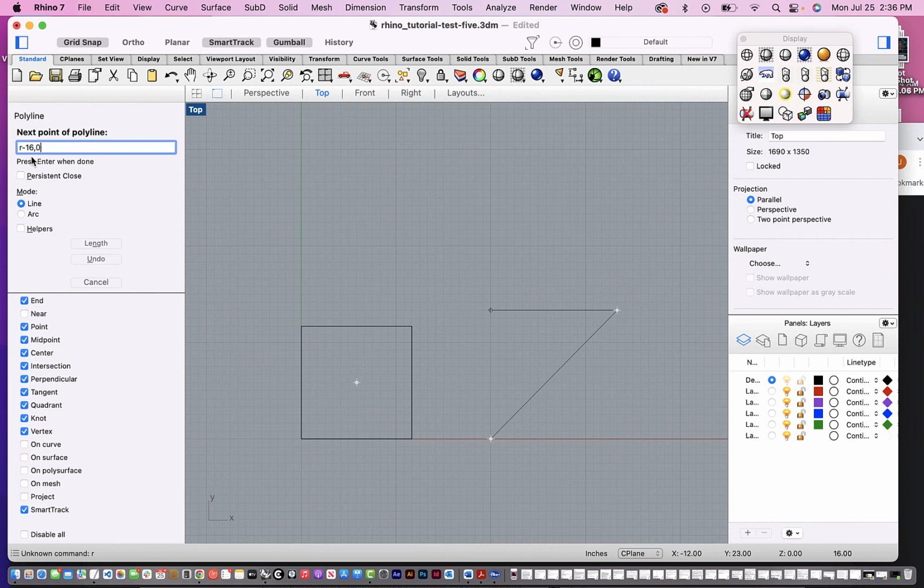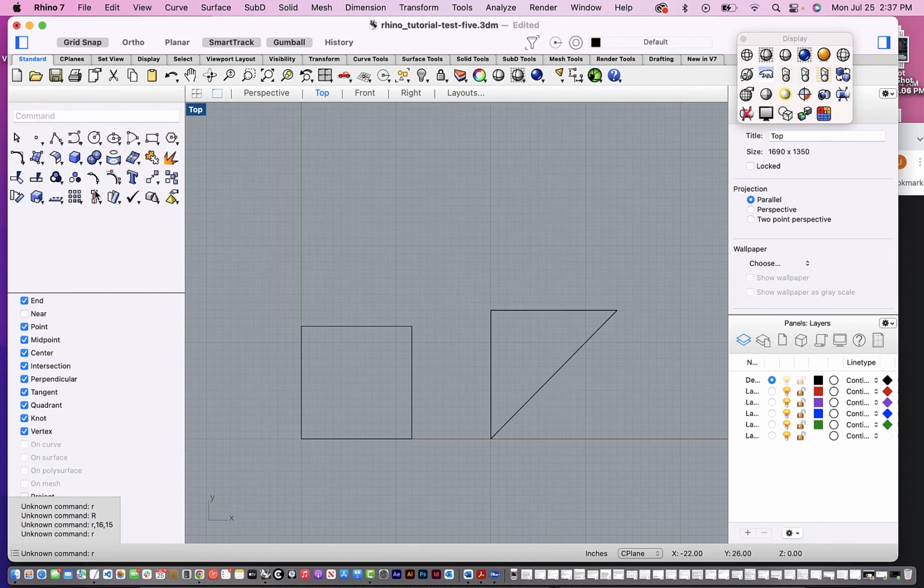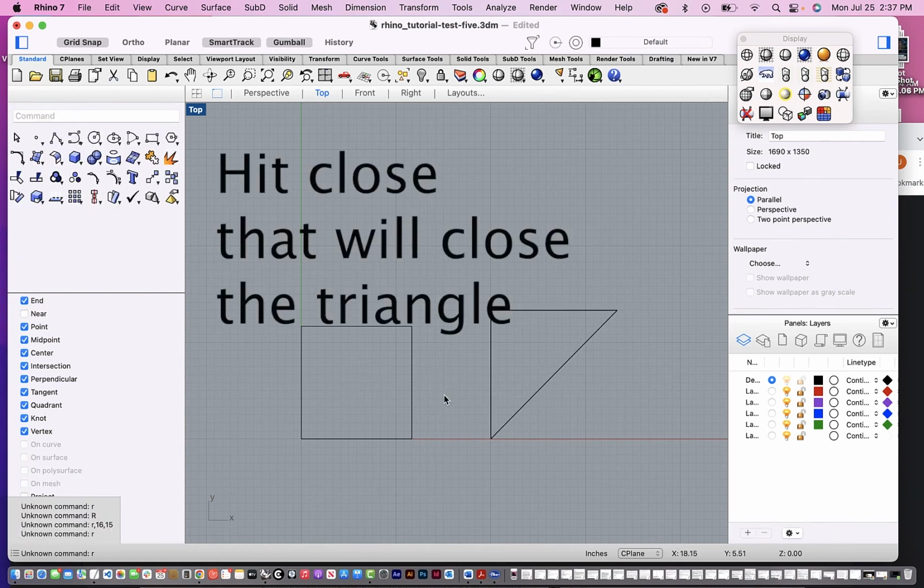And notice I had to go minus 16, so I had to go backwards. All right, hit enter. It's not done yet. Then hit close. And you got your triangle. So that one worked with relational. It worked with minus.